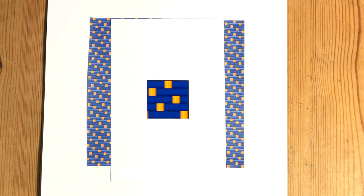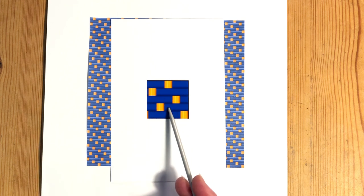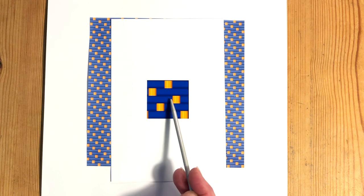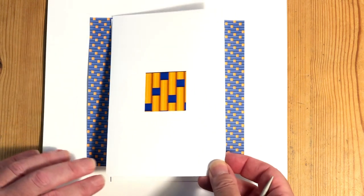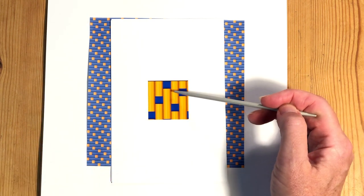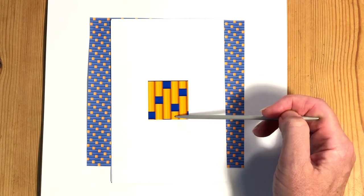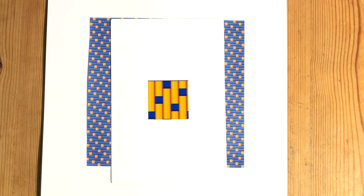In each row, only one of the 5 warp ends is raised, giving us long, horizontal floats that pass over 4 warp threads each. The side opposite is warp dominant, because each warp end passes over 4 weft threads between each interlacement. Now, the placement of the interlacements is crucial.